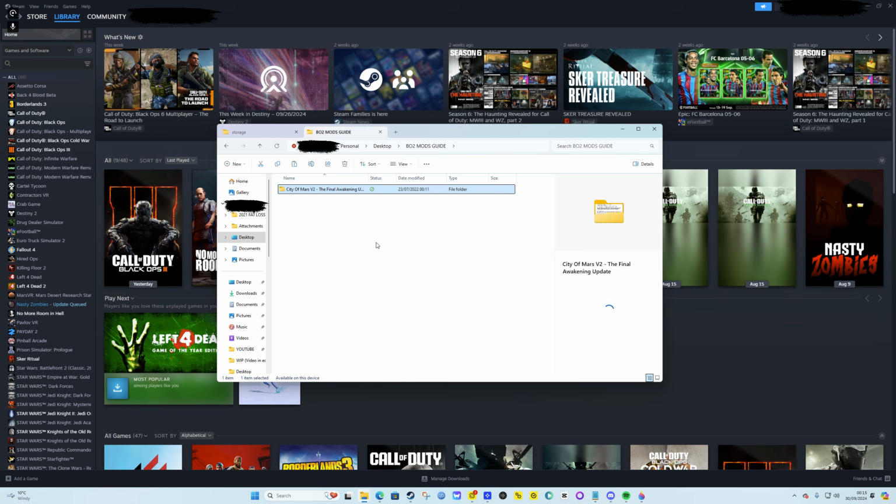Once your mod is downloaded, just go ahead and extract it to a safe place. For example, I'll be using a dedicated folder for this mod on my desktop, so let's go ahead and extract it here. And now we can click into the folder and you'll see two folders, one that's called images and one that's called scripts, along with an install guide which has kindly been put in there by the creator.